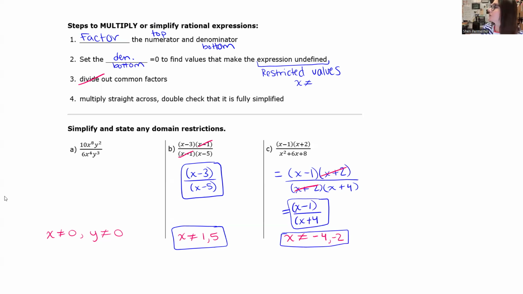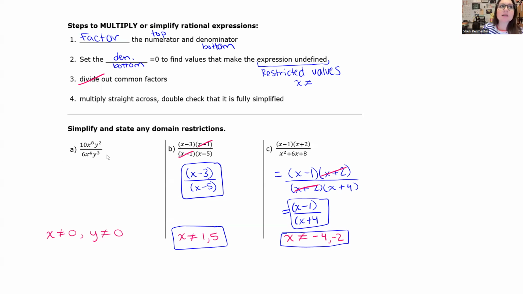I can usually tell who's just copying or Googling an answer because you're not going to see these little cancel out marks. And also, because I tested it myself, a lot of times when you search up the answer, it doesn't give you the restricted values either. So if I see that you're not showing sufficient work to tell me that you actually did your own work, you get a 50. Please make sure you show your work. Please make sure you're doing it yourself. It is totally okay to look things up to get confirmation or to see if you're on the right track, but you need to know how to do it yourself and you need to show me the same work that I am showing you.